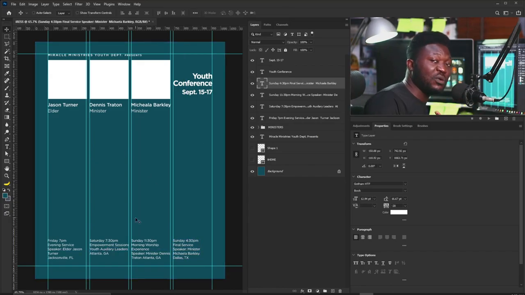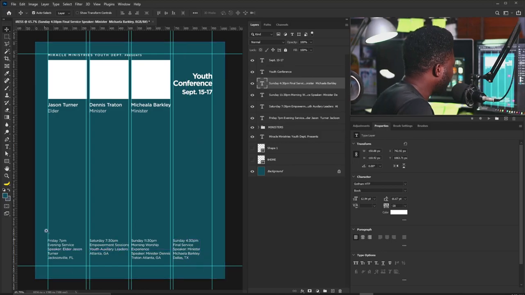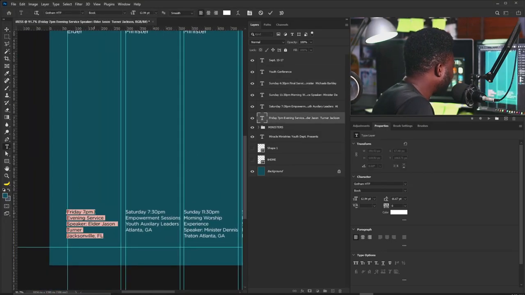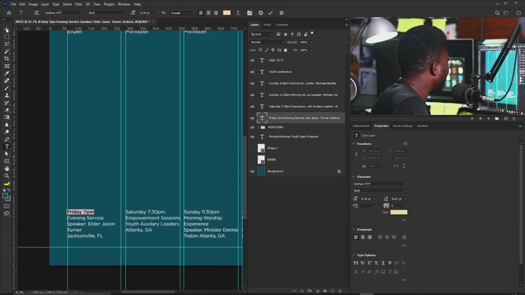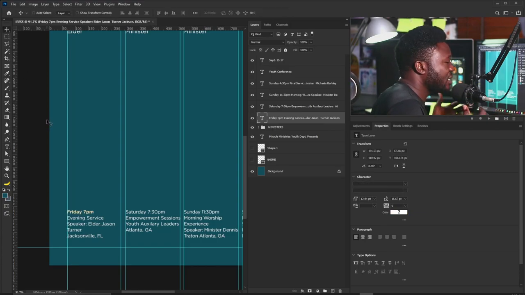So the next thing I'm doing now is to help my viewers understand the information on the dates. This is how I do this. I'm going to start with the day and time, so I'll make this bold. Okay, and I'm going to change the color. All right, so I'll change the color to this. See the color? Now before picking this color, I first check the colors that can work well on this background. So you need to first of all check that before applying colors on your project.